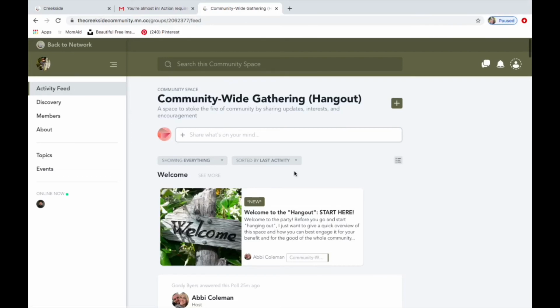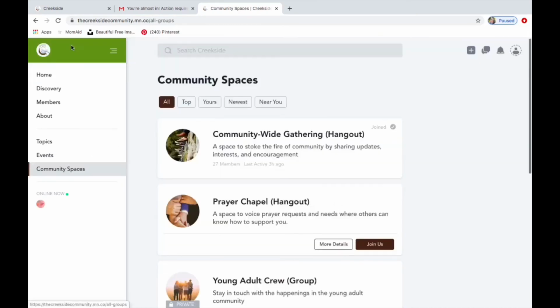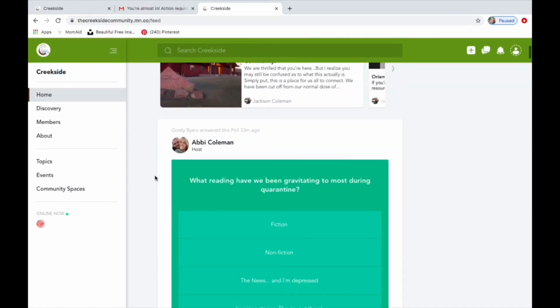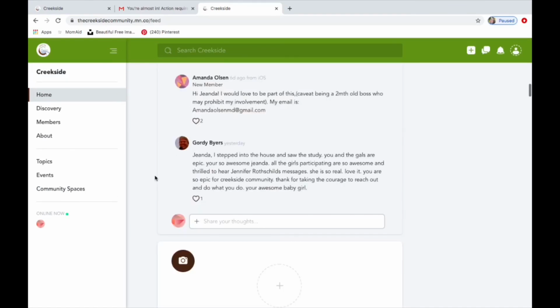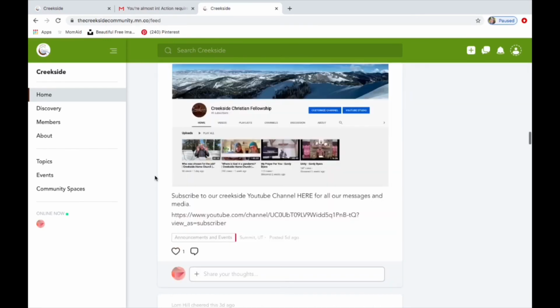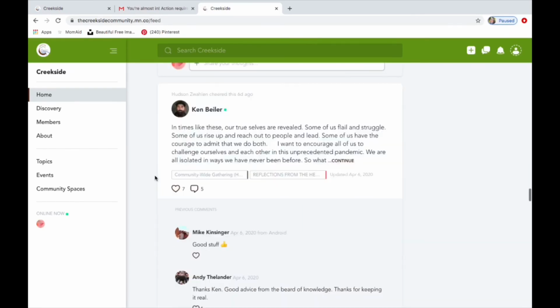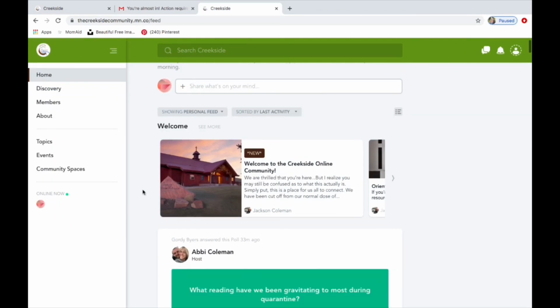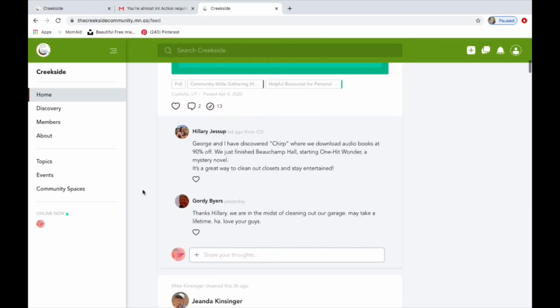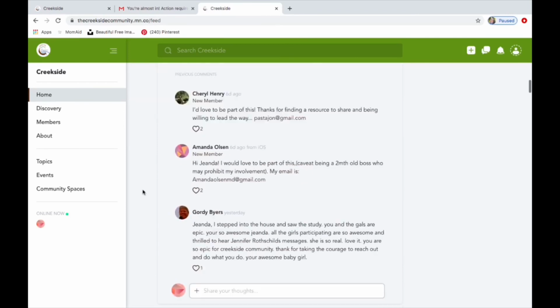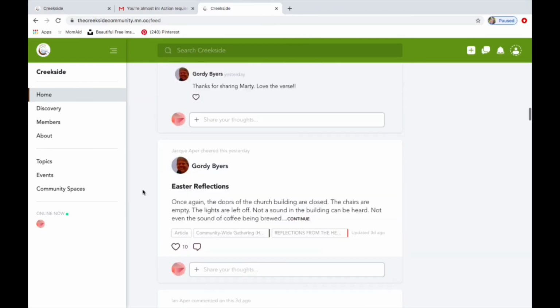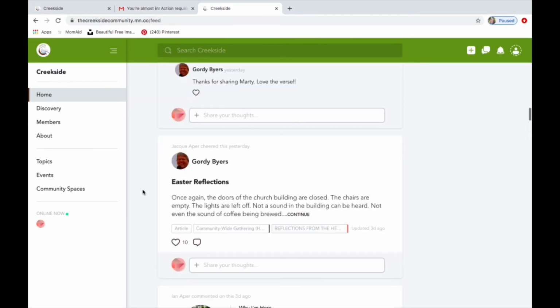And the very last thing we'll mention. It's kind of funny, because we'll go to the very beginning. I didn't fully explain what that first page was. So the home page, you'll notice this is a never-ending scroll, just like the activity feed of the community space that we were just in, the Hangout. This is the gathering place of all of your spaces, all the topics, all the people you follow. It is just your curated feed and collection.